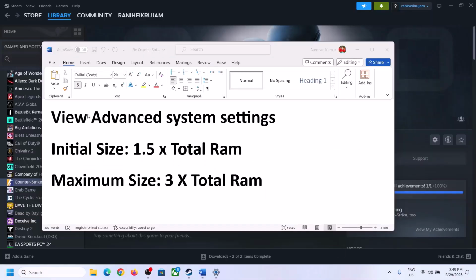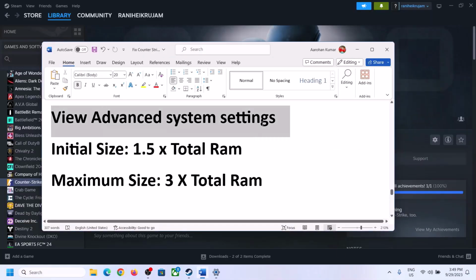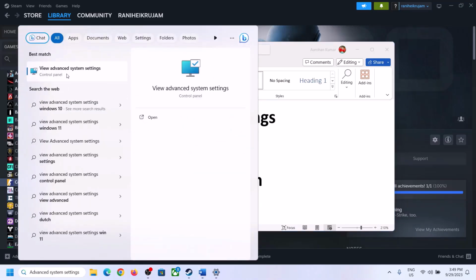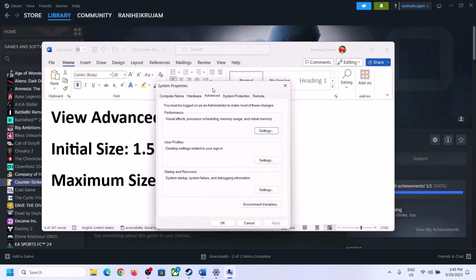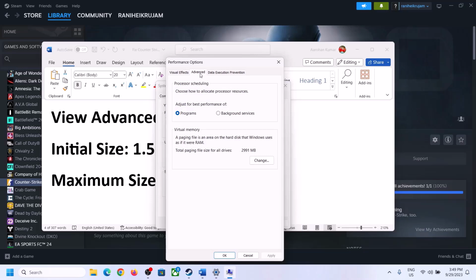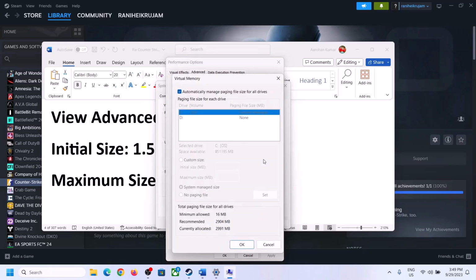To increase the virtual memory, type in "view advanced system settings" in the Windows search box, and then click on View advanced system settings. Click on the first Settings, go to the Advanced tab, click on Change, and then select the drive. Uncheck the box which says "Automatically manage paging file size for all drives", and select the drive where the game is installed.